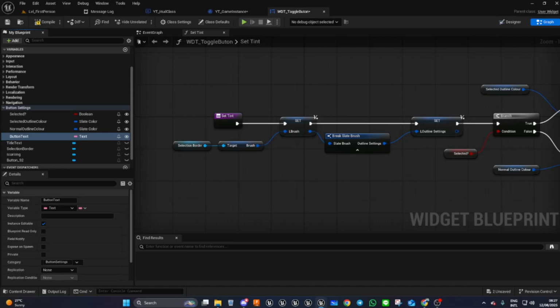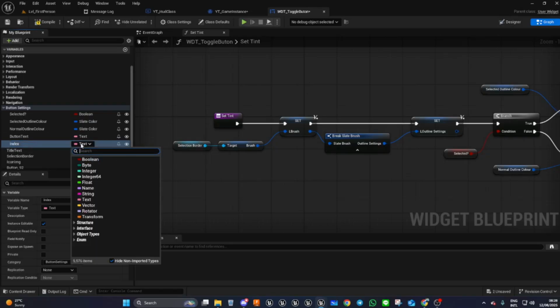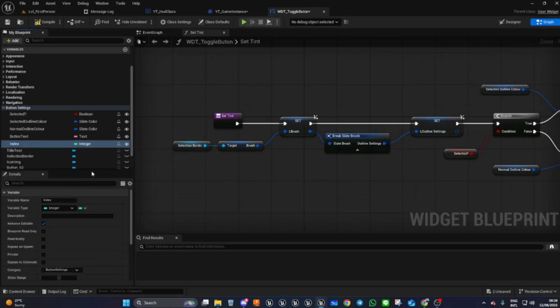And the next one we're going to want is index. So we can duplicate this and call it index, type integer. We're going to duplicate it again.